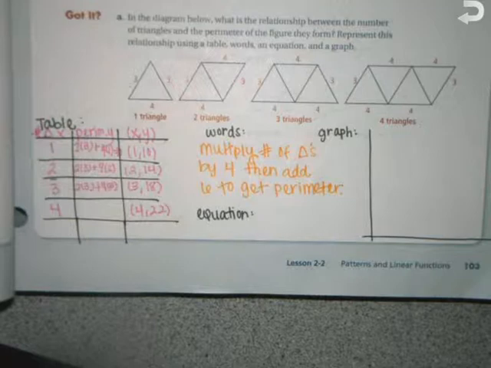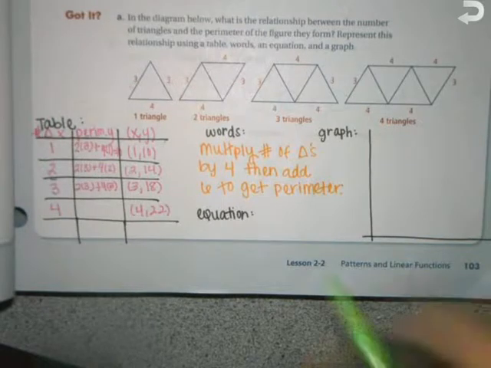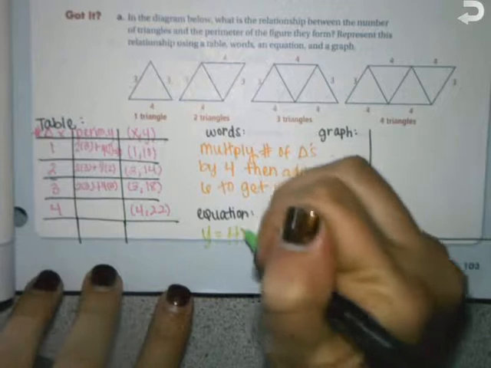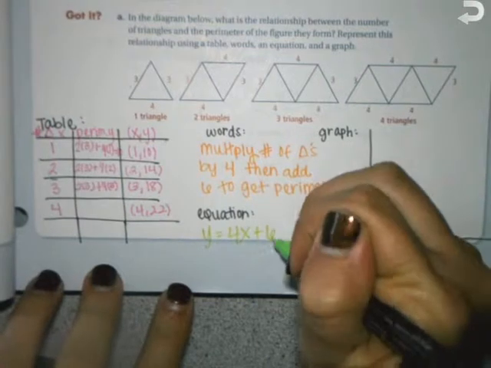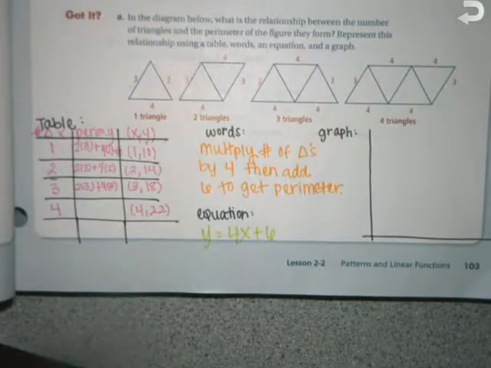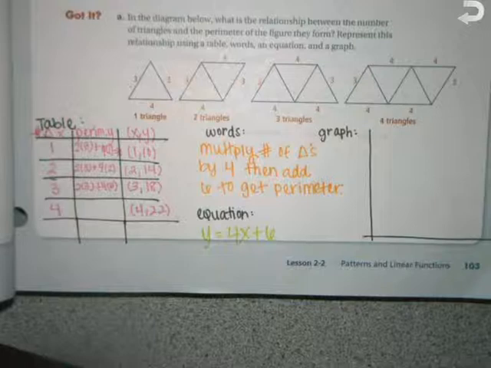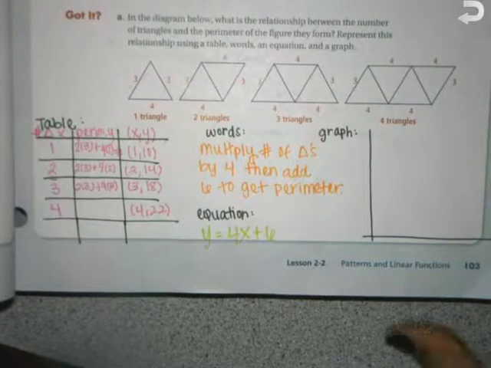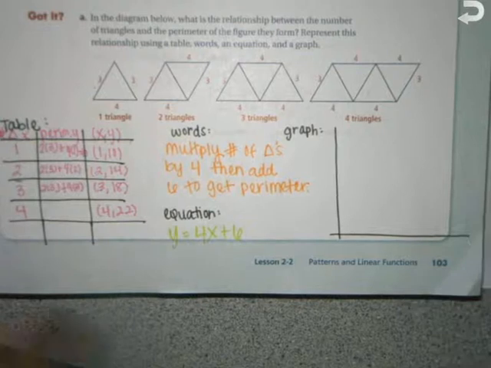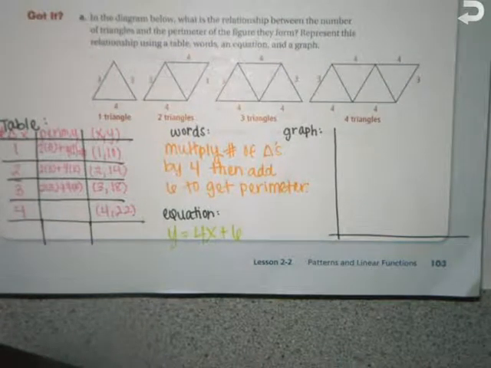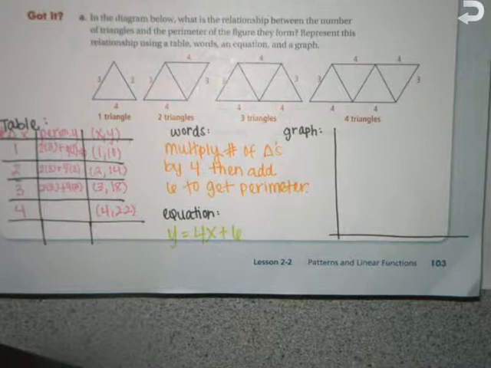So, did anybody come up with the equation? Aubrey, what'd you get? Y equals 4x plus 2 times 3 or plus 6. 4x plus 6? Is that what you guys got? Awesome. And then your graph should have been a discrete linear graph, right? Okay, I'm not going to draw it because we're running out of time. So the graph should have been a linear discrete graph, yes? Okay, awesome. So let's take your 2.2 notes and turn them over. We're going to do problem 2 really quick.